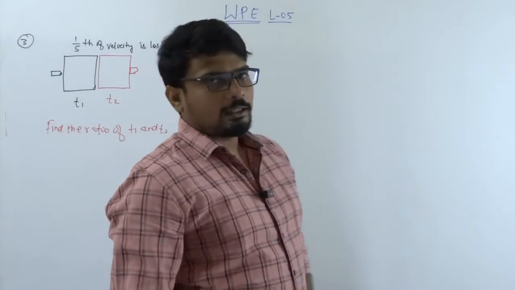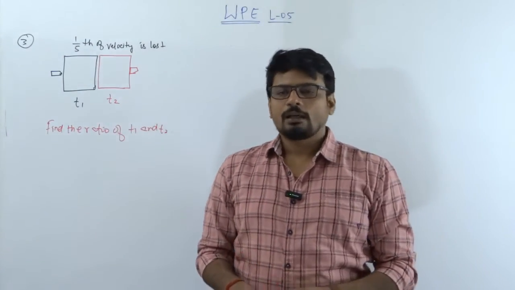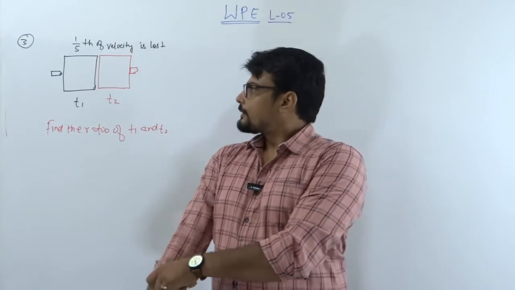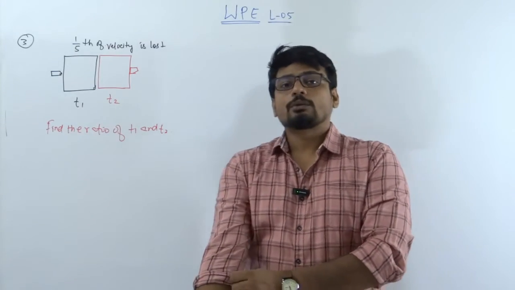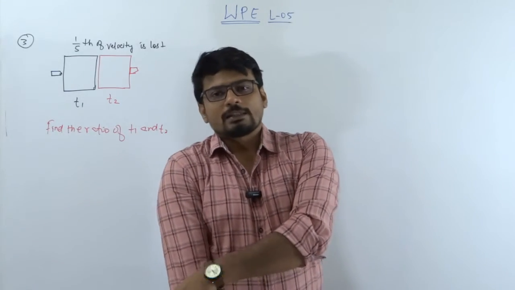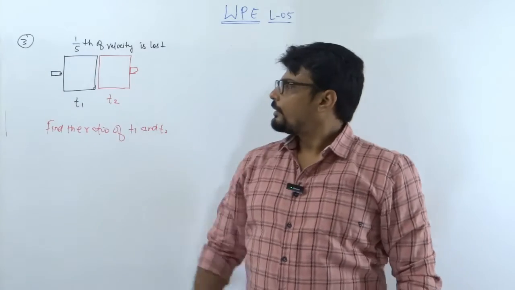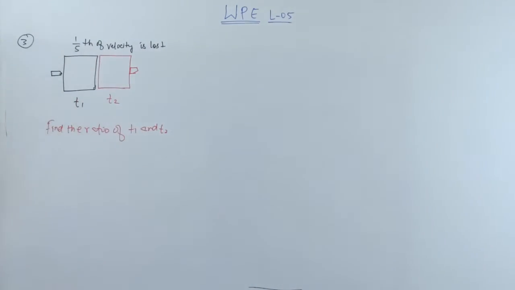Simple सा question है, एक बुलेट आया, it crossed the block 1 and it lost certain amount of velocity, जो कि कितना दे रखा है, 1/5 of the velocity वो lose करता है, and then subsequent next block when it passes it actually comes to a rest, but it just manages to cross that, है ना, वो रुक जाता है, it means it has lost the remaining velocity while crossing the second block, you know. You have to find me the ratios of the thicknesses of the block 1 and the block 2. चलो इसको ट्राई कर लो.